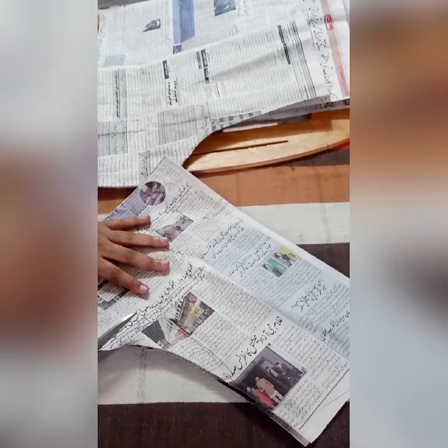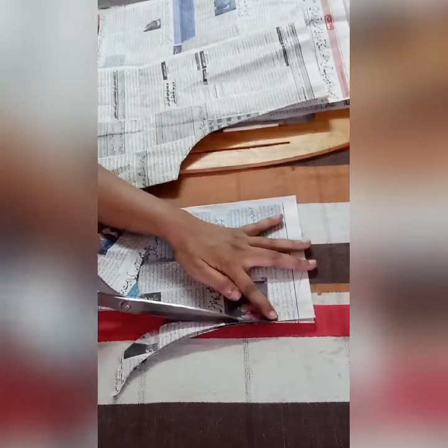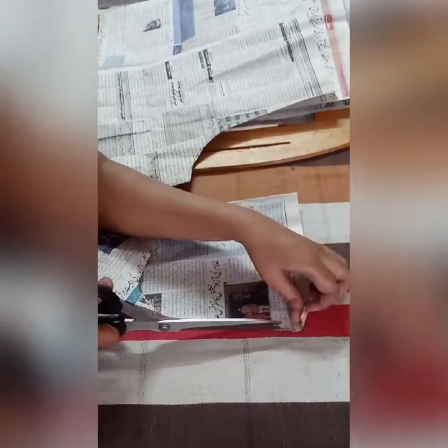So this is my front bodice. I will cut the armhole. Always remember, do not just go ahead and cut the armhole, because when it is a customized dress, when you are sewing a dress, front armhole is always in and the back bodice armhole is always a little out. Right, cut.